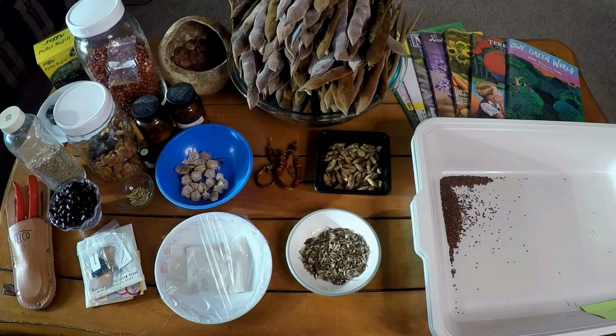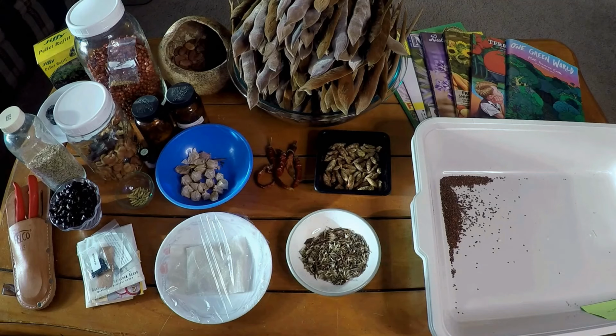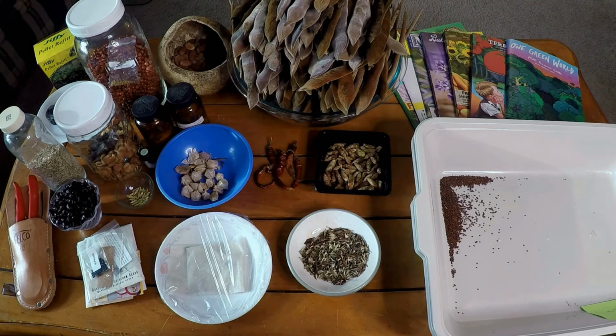In fact, my seed collection at this point has become quite massive, and I've got several different seed packs and varieties of seeds that are now several years old. And regardless of how you store your seeds, they're not going to last forever. So before you actually take the time and go through the effort of starting your seeds directly in ground or in pots, I want to share with you a quick and easy way that you can figure out if those seeds are still good and what percentage of those seeds are still viable.